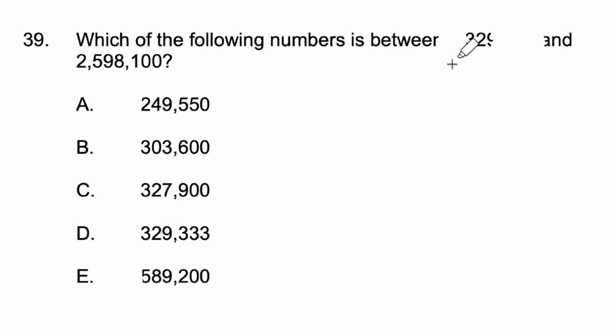We're going to be looking at the difference between these two numbers, just really that middle part. And so if we take these large numbers and we just look at the middle section of each of the large numbers, we're going to be able to solve this. So we're going to find a number that's between 329 and 598. So let me do each one of these separately so we can visualize it and get it right.